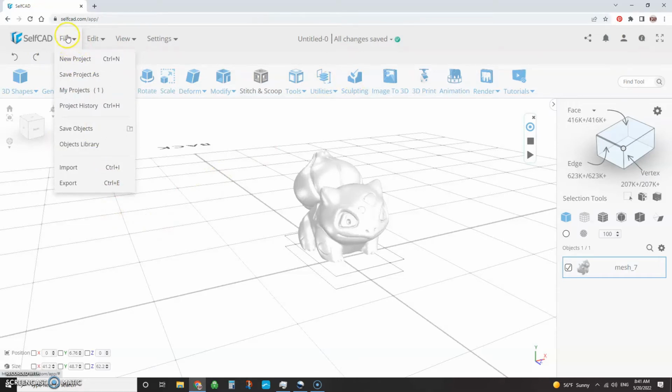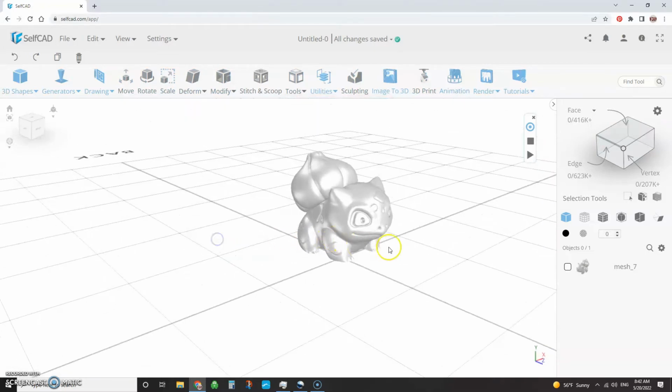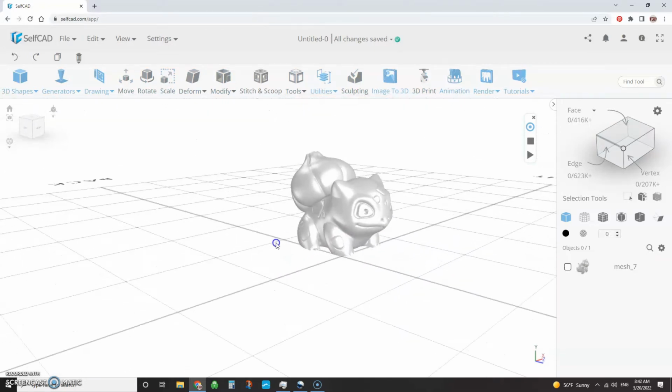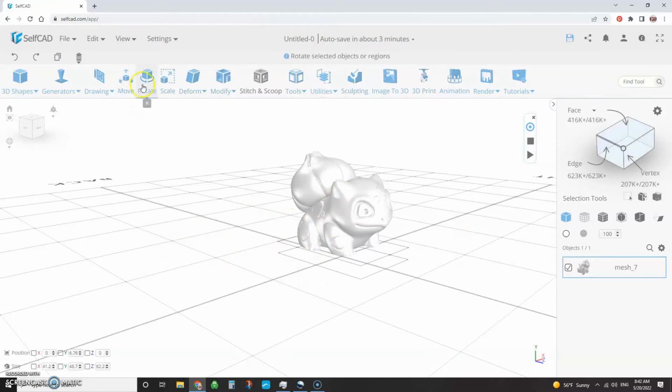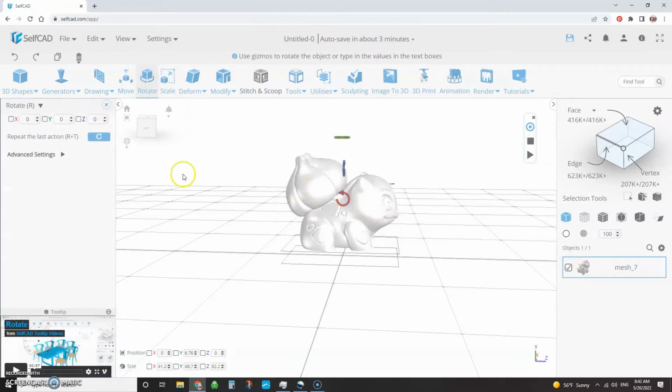So to do that, you go up here to File and Import, and then you select which STL you want to bring in. It'll pop it right there on the build plate. Sometimes it comes in a little funky, and if it's rotated the wrong way, you just make sure you're selected here by this checkbox, or by selecting it directly, you can hit the rotate and then move things around either with the arrows or over here on the left navigation. You can move it, you can scale it, all that good stuff.